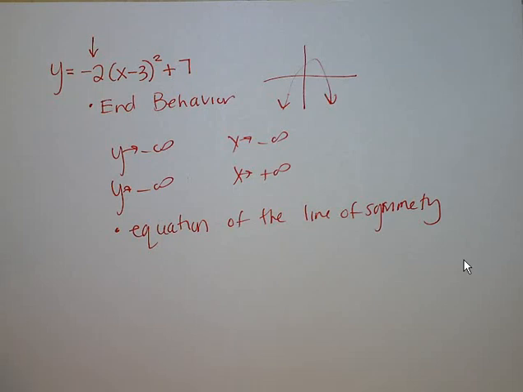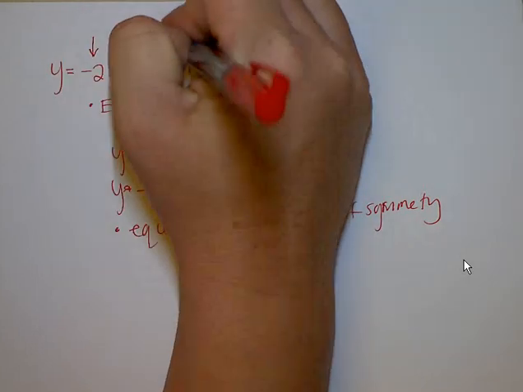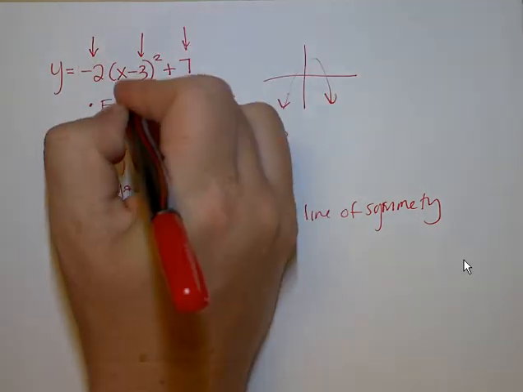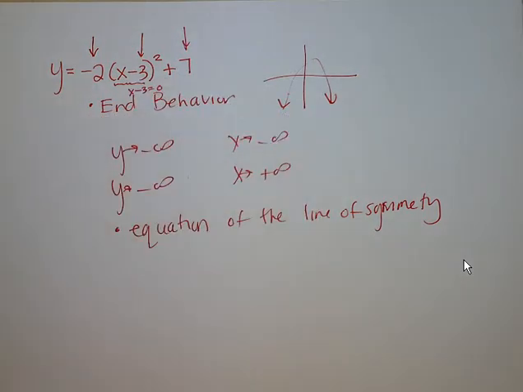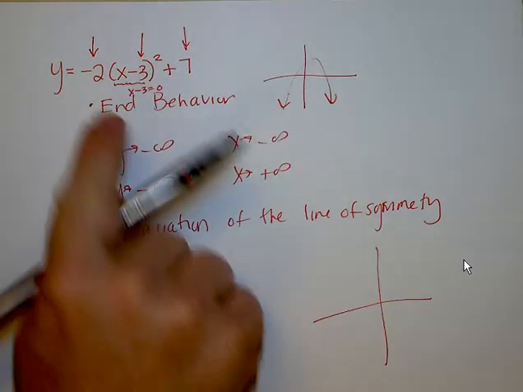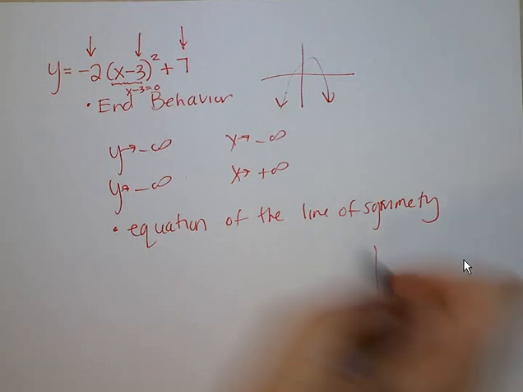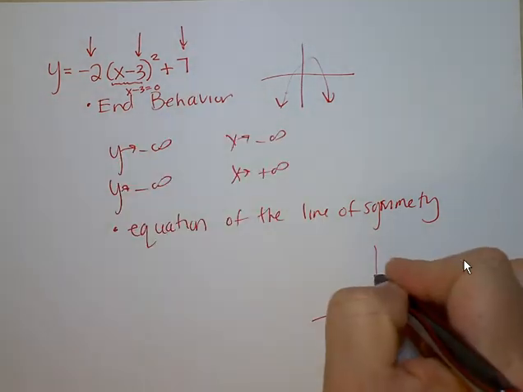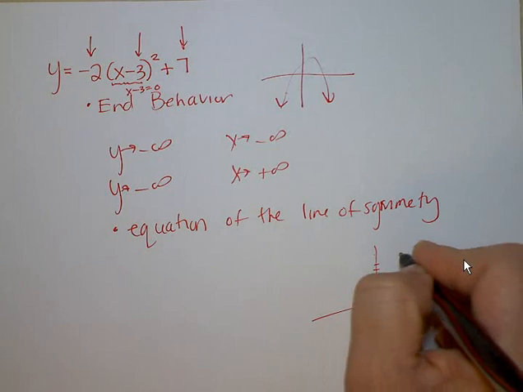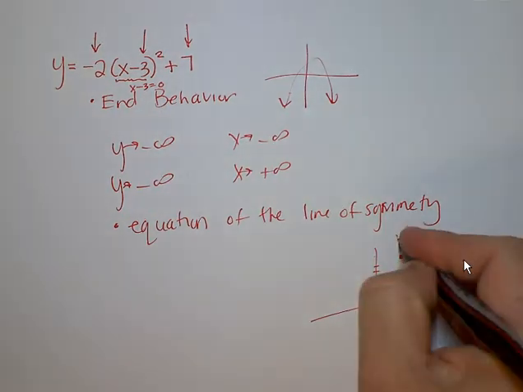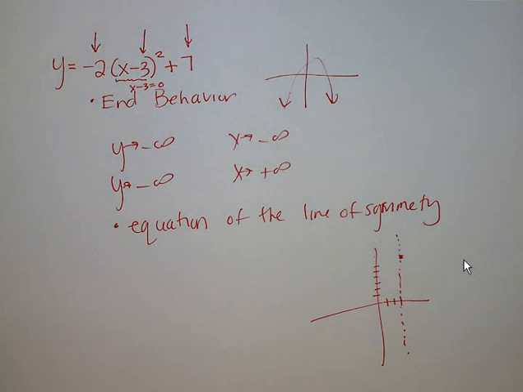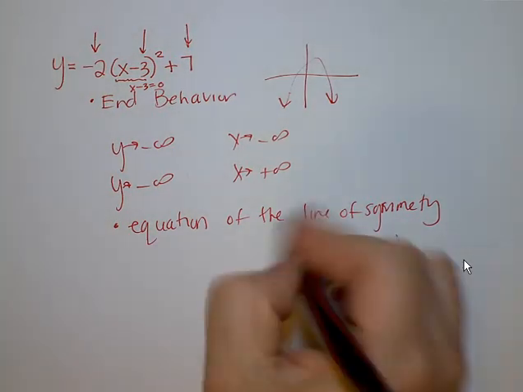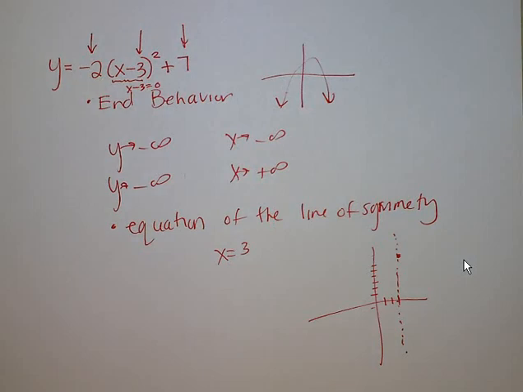So as you recall from our teachings, again, there are other videos you can go back and refer to, our vertex can be pulled from here. It's opposite of this. So if you take this inside and you set it equal to 0, you come up with an answer of x equals 3. So x equals positive 3 and y equals 7. So that is your vertex. And remember, your line of symmetry always goes through the vertex. So x equals 3 is the equation for the line of symmetry, also known as the axis of symmetry.